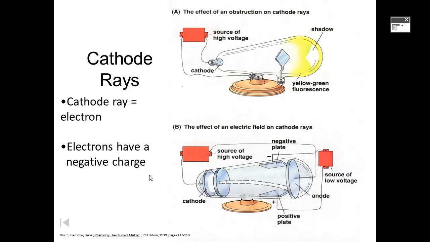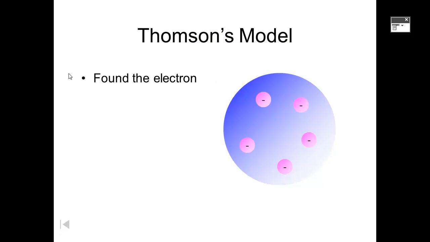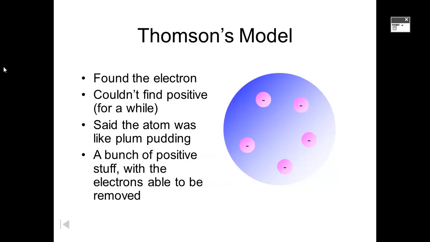Make sense? So, the big deal with Thomson's model, Thomson found the electron. He didn't know that there was a positive part, but you don't have to write that down. And he said it was like plum pudding. That's where they come up with this idea of atomic pudding. I like to call it the chocolate chip cookie model. So guys, envision a chocolate chip cookie, where the chocolate chips are the electrons and the cookie is the positive part. He just thought that these negative little things were just inside the atom. So I like to call it the chocolate chip cookie model.